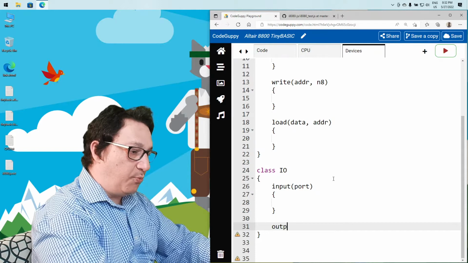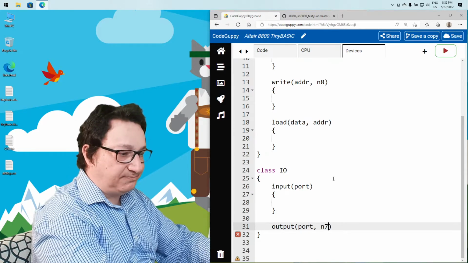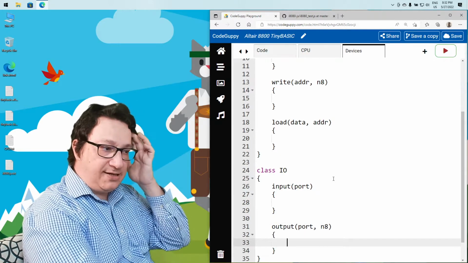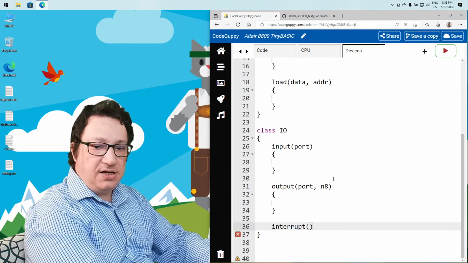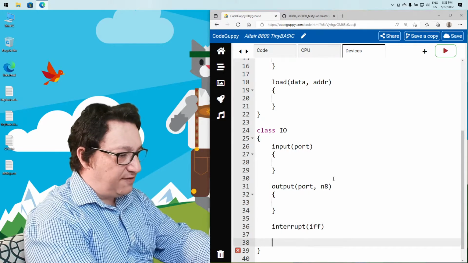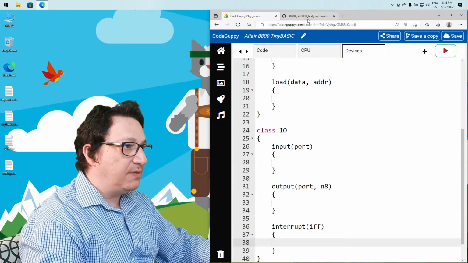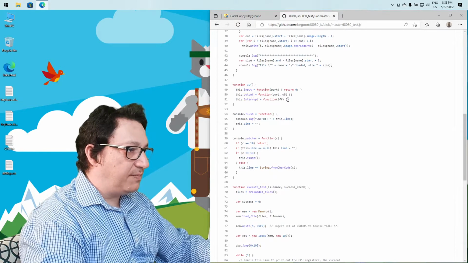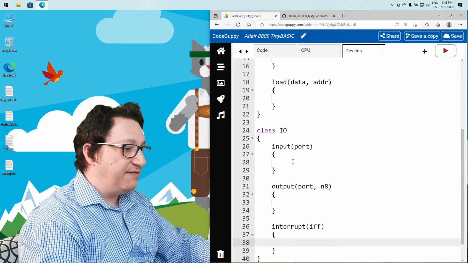It needs to have an output to a port and a certain number, an 8-bit number. And it needs also to have an interrupt. But as far as I know, the machine that we are trying to emulate is not using interrupts in this way, so we'll just leave it empty.